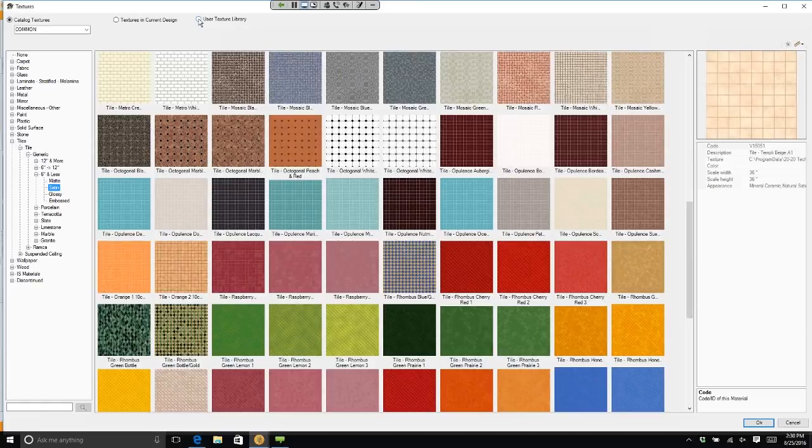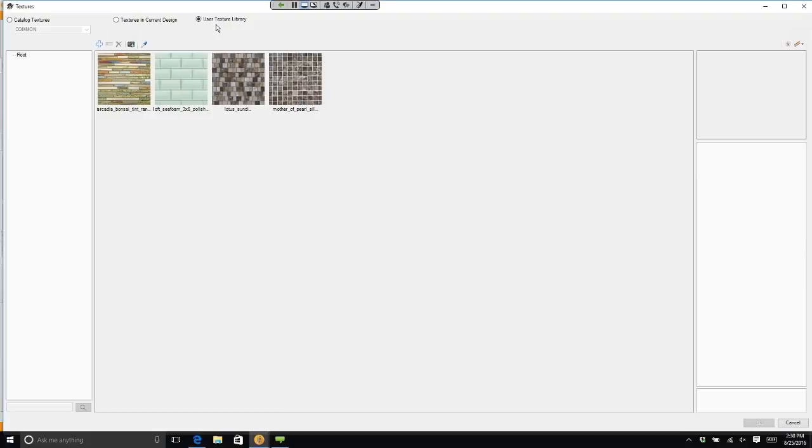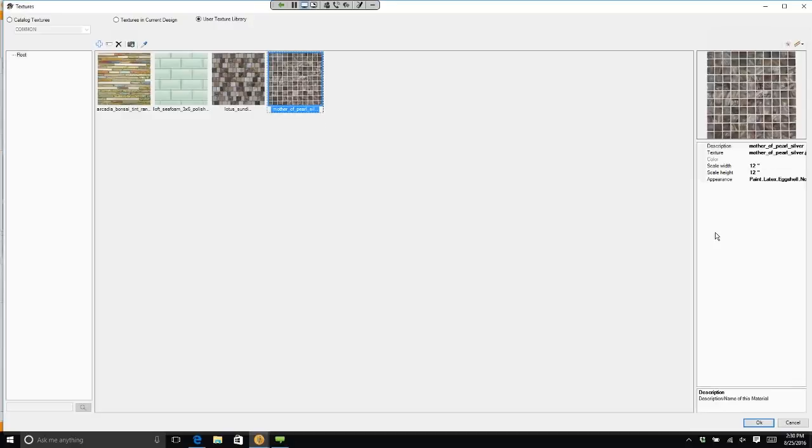You and I go out and get our own tiles, real tiles, and use them in a kitchen for a client. So I can actually show them what their backsplash is really going to look like. If I click on the circle next to user texture, you'll see that I've already placed or saved 4 tiles. These are real tiles from real websites. If I click on this, see the pattern appears here on the right? I can determine the scale, 12 inches by 12 inches, I can make it 15 inches, 18 inches, 20 inches, whatever space it's supposed to represent.